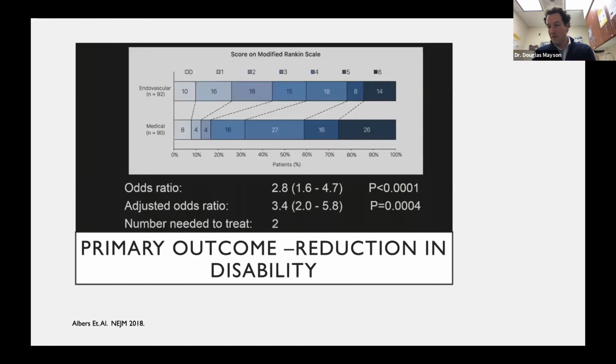But using perfusion imaging, they're selecting patients very, very carefully who have great collaterals, large salvageable penumbra, small core. And so they were patients who were appropriately selected for this trial to be most likely to benefit from thrombectomy, as they had quite a large amount of salvageable tissue. Perfusion imaging was not used in very many of the early studies within 6 hours, and were generally more broadly inclusive in that regard. So I think that probably explains the reason for such a robust benefit to treatment in the extended time window relative to the early time window.